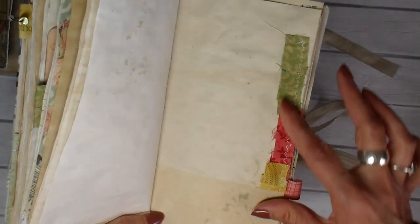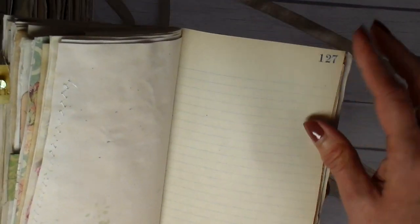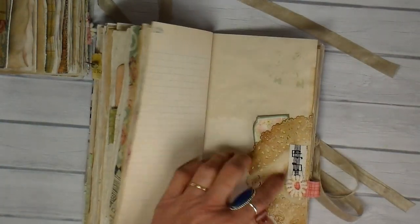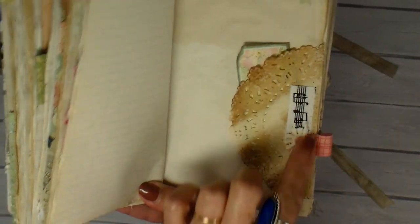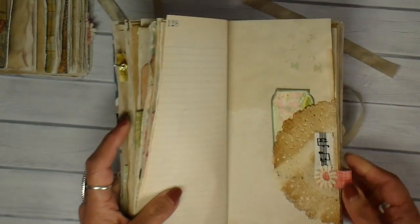Added a little fabric ribbon on the side of this page. Another one of the vintage ledgers. This is 127 and 128. This is a paper doily that I folded over and stitched, added a fabric collage, and it makes for a nice little tuck spot. Another tab.